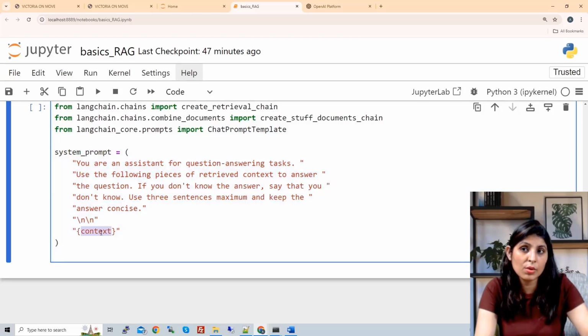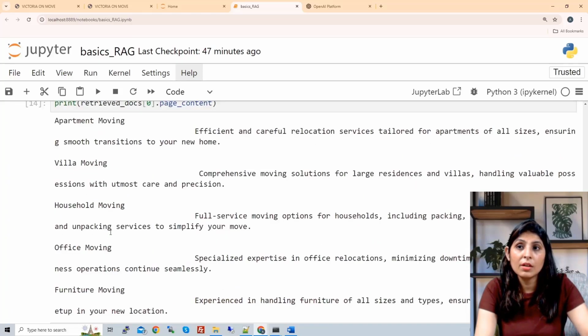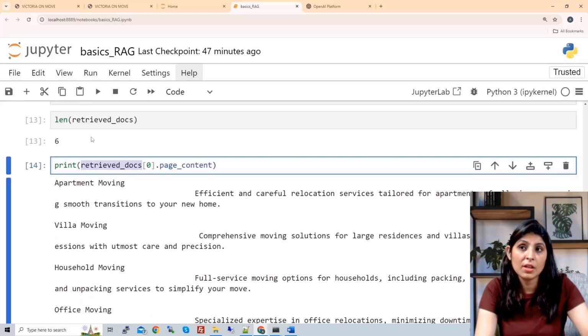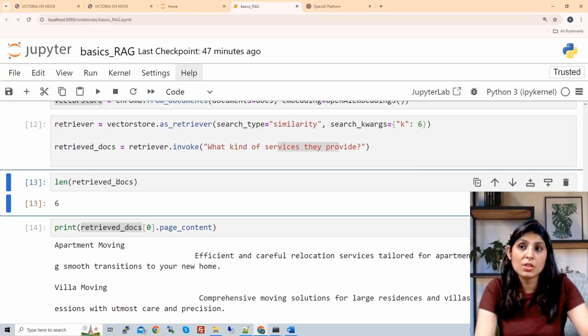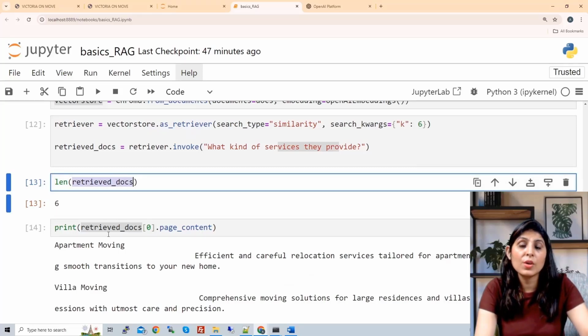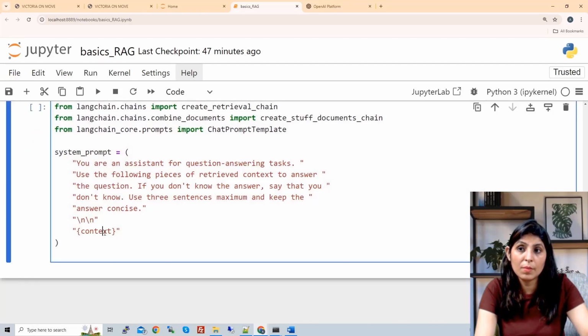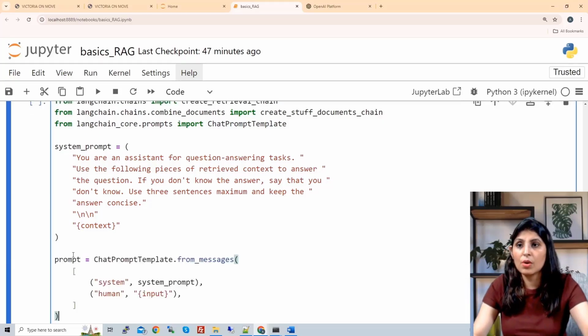This context placeholder will get the data from the retrieved documents. These retrieved documents which match the user query the most will be used over here in place of this placeholder context, and this system prompt will guide the LLM to generate the response on the basis of this context.